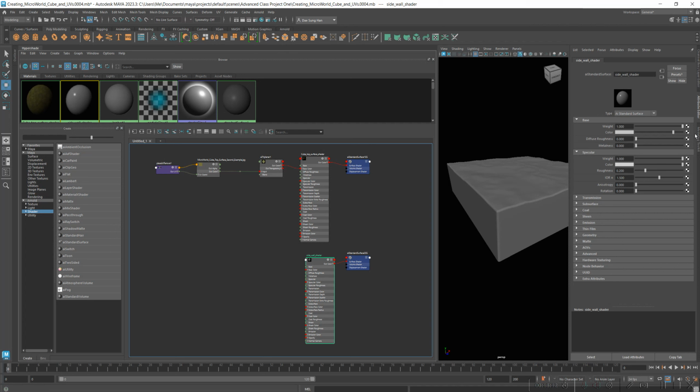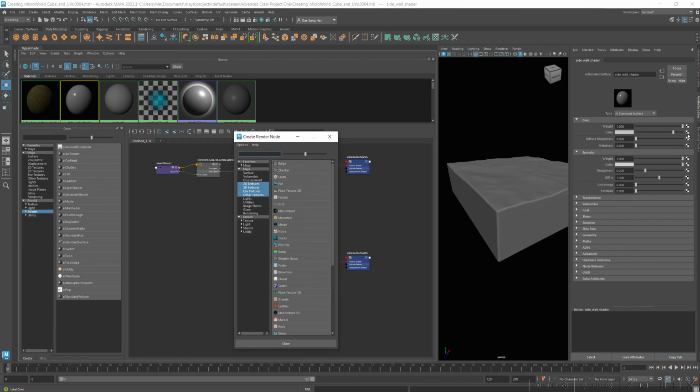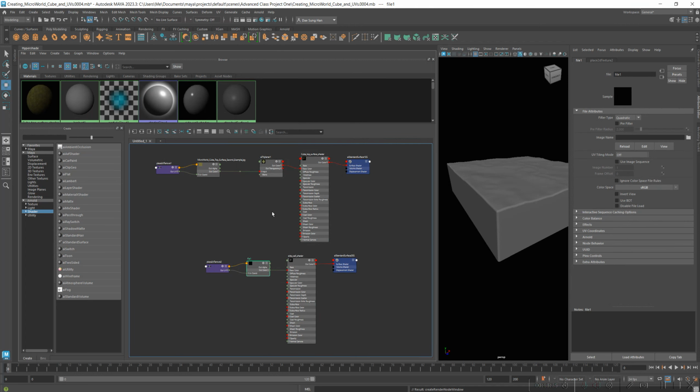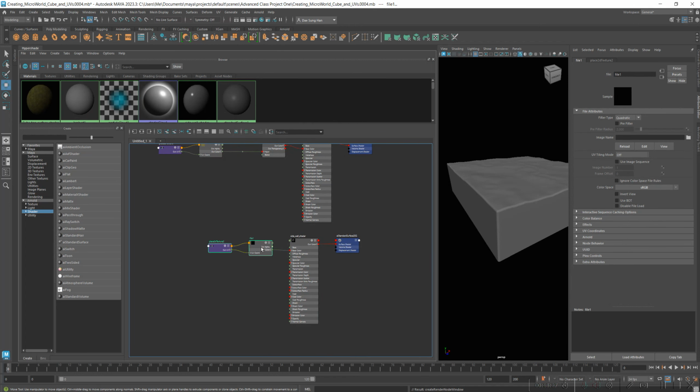Under color, I'm going to click on the checkerboard, because that will allow me to input things into it. For example, a file texture. File texture is basically a container where you dump the actual texture into it. So file 1, I want to name this sidewall texture.